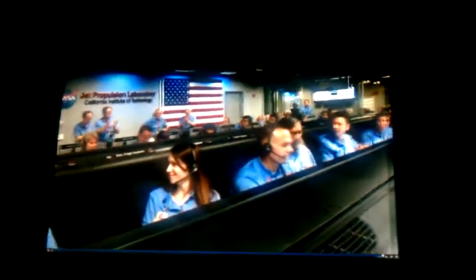They've entered heading alignment. Very good. At this time, Curiosity is no longer trying to control how far it's flying downrange and is just heading directly to the target. And the range control error is minus 1.2 kilometers. Minus 1.2. The EDL team is reporting that things look pretty good at the end of range control. We have converged a lot of the error, and we should be heading for the target.